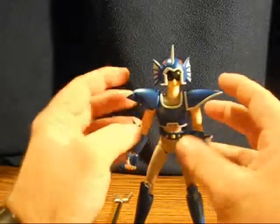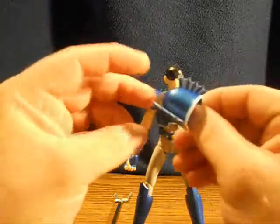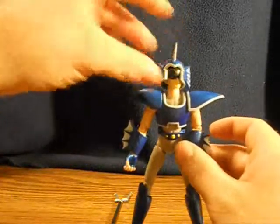I think he's a really cool figure. I love the way he looks. This fish helmet is just awesome. I just really, really like the design of that.